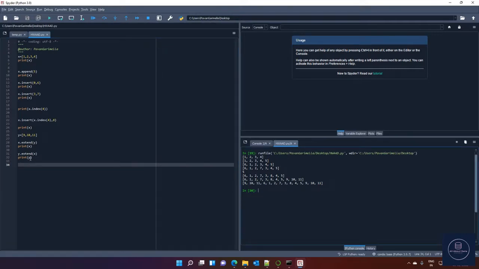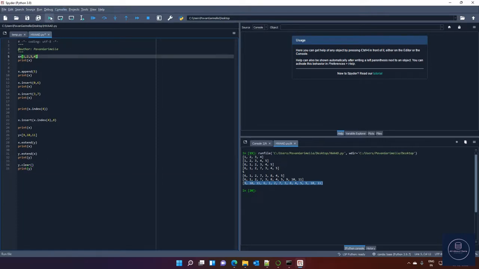Now if I want to clear all the contents of list y, which already has the values 6 1 2 7 3 8 4 5 9 10 11, all I have to do is y dot clear. Now when I do y dot clear and I print y, all the values in the list y are removed and the empty list y is printed here.